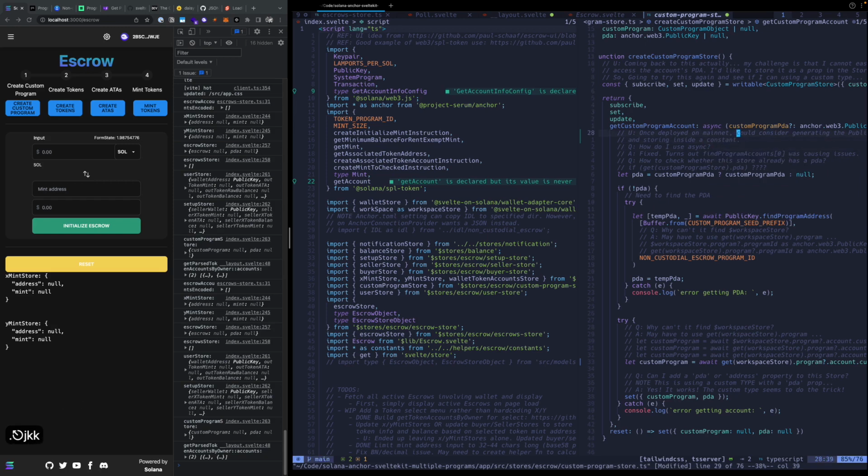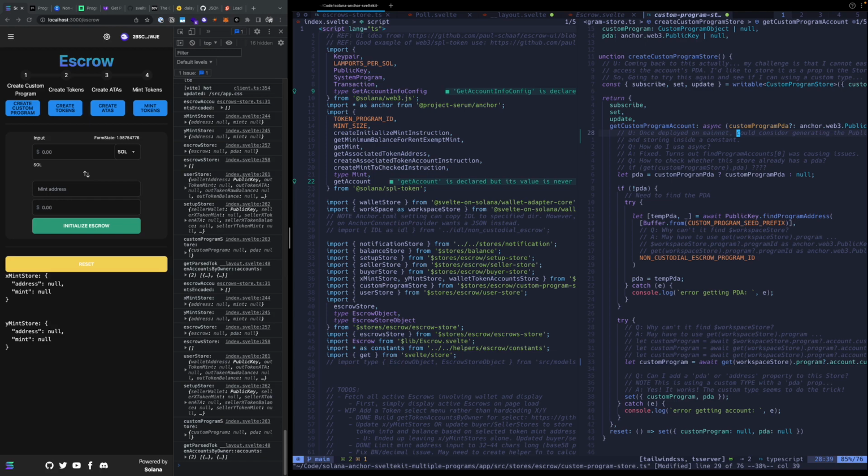So that way, I'm just thinking out loud, if I were to deploy this custom program PDA, the custom program account, it's going to be the very first account that gets created, because how I've done it now, I can't actually begin to use the app until it is created.